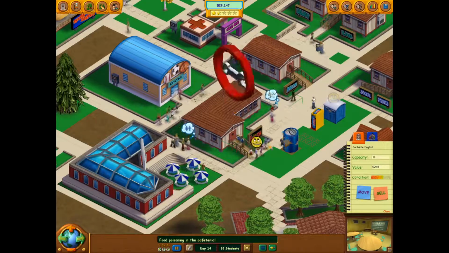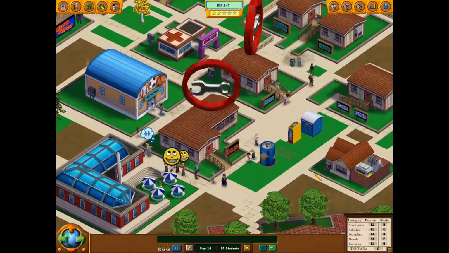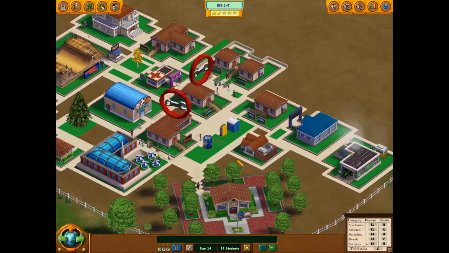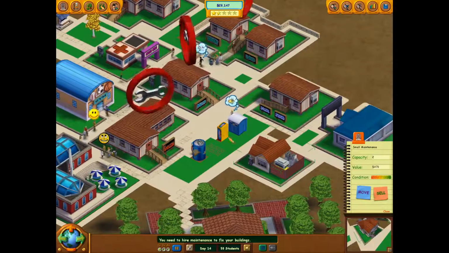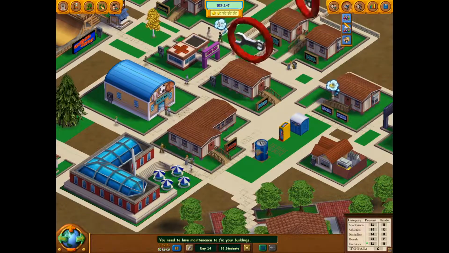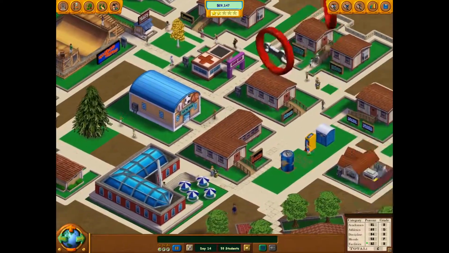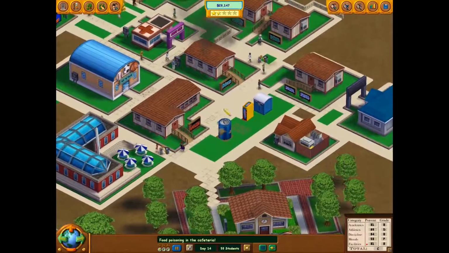English classroom needs maintenance? Well, that's why I hired the maintenance guy. Where'd he go? Yeah, where's the maintenance guy? He's working. He's not pathfinding to where he should. Oh no.